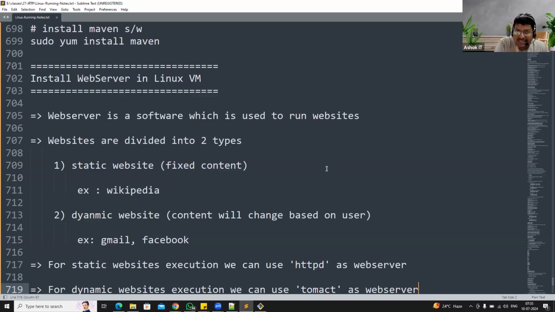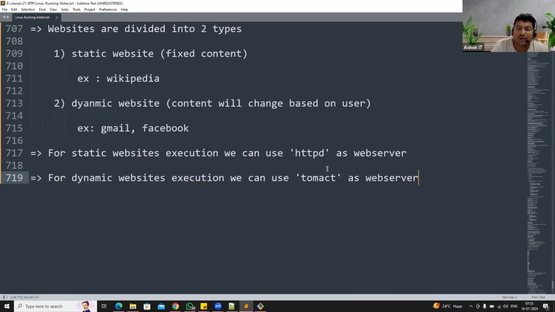To run the static website, basic HTML pages will be available, and we need a web server, that is HTTPD. HTTPD is a web server that we can use to run the static website. And the next one, if you develop a dynamic website by using Java, Spring Boot and all, to run the dynamic websites, we need Tomcat as a web server.